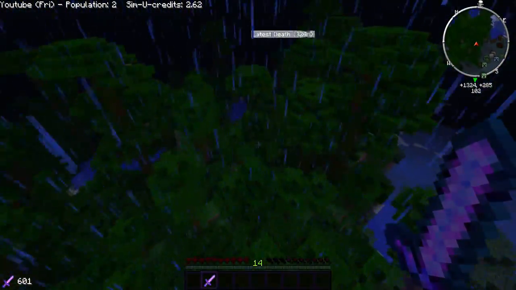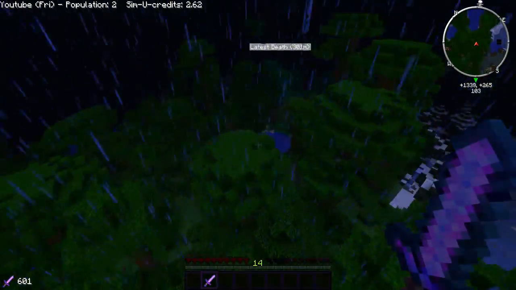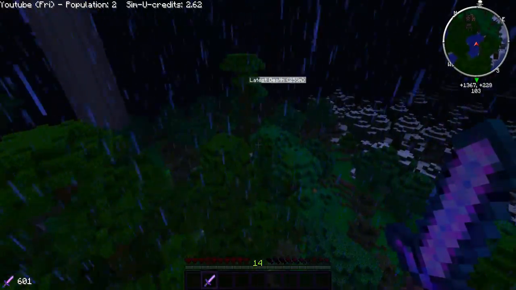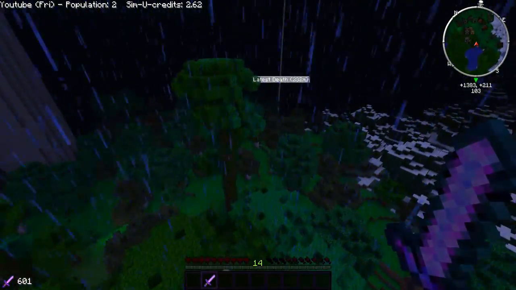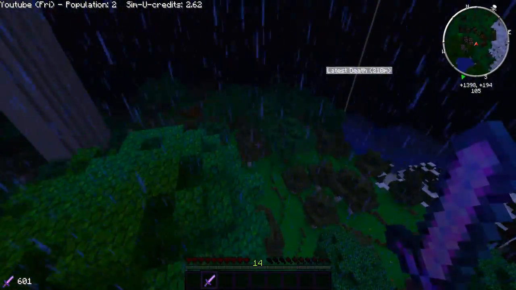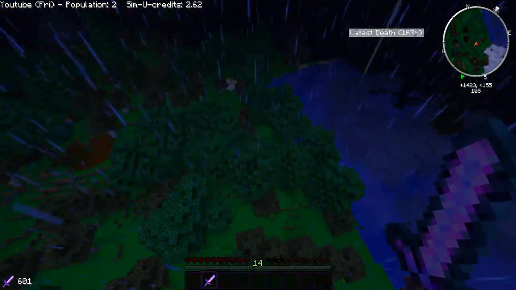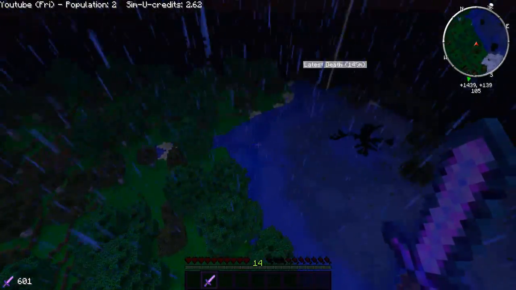I'm making sure I don't pass any pumpkins. I found a freaking portal gun. I want my freaking portal gun back. That's all I want back. Portal guns are awesome, especially at this early stage, in order to find stuff and get back home really fast.